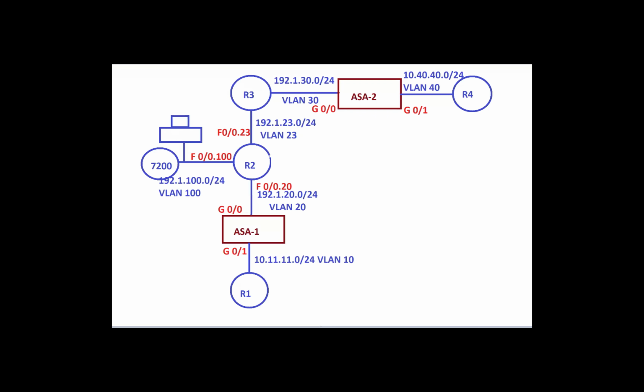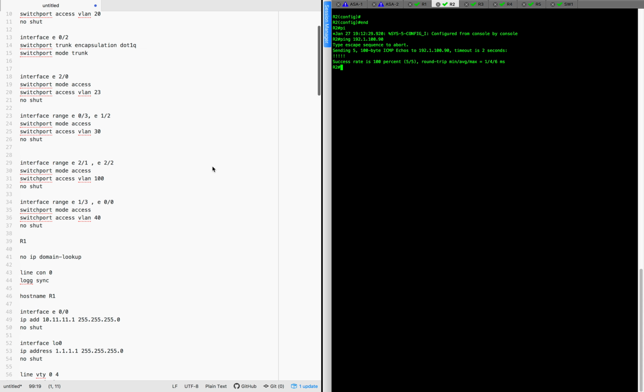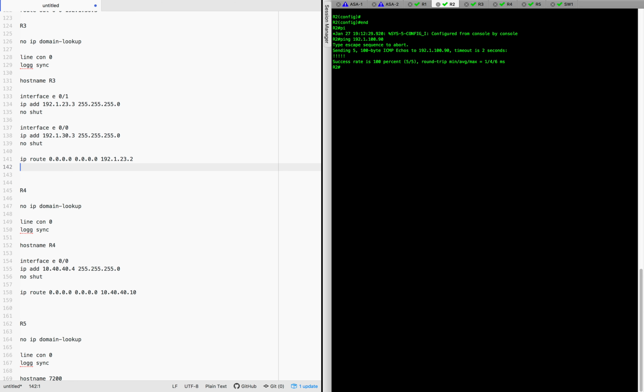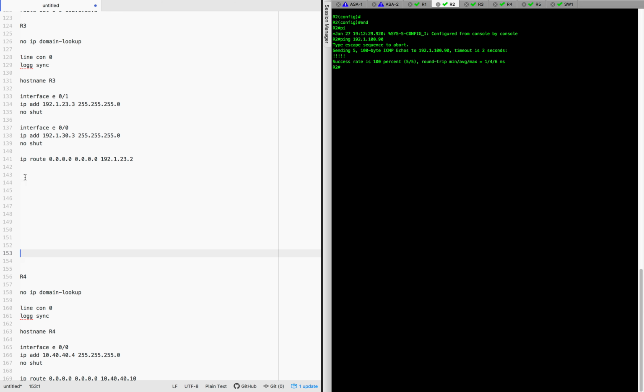So how do we do this? We'll start with configuring my R3. So let's go to R3. Where is my R3? Yeah, R3 is here. We are going to configure R3, and we know how IKEv1 works. We have phase 1, we have phase 2, and we're going to use the ACLs and all of that. It's fun. Let's go to R3. Okay, on R3 we will start. We have done all of this before, so I'm going to quickly paste in the commands.